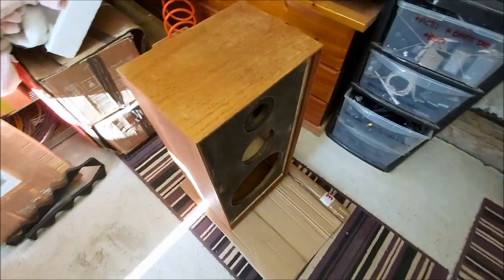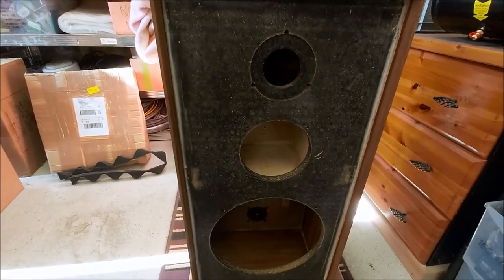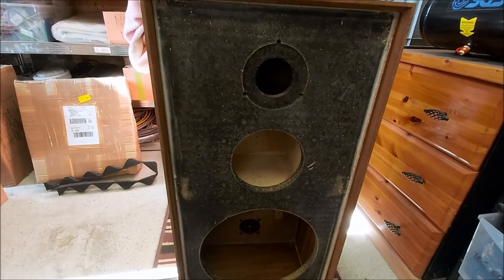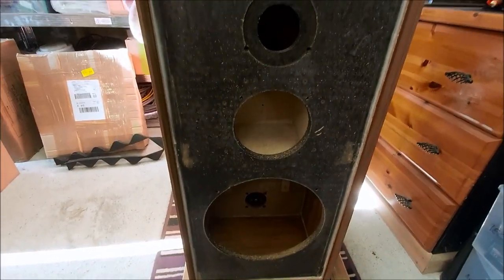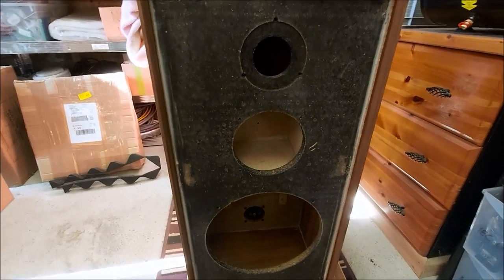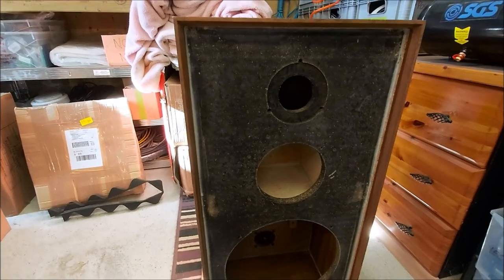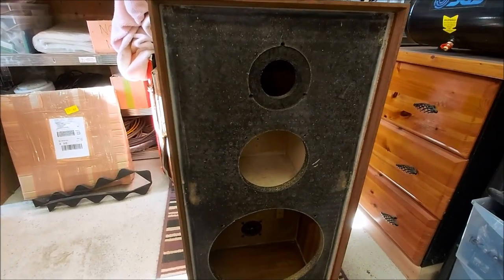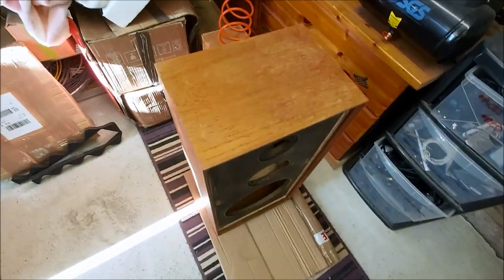So yeah, that leaves me with a couple of options, really. I can spray them black. That works well. Keeps the wood grain effect. You might have seen that on my Ditton 15s. Or I can vinyl wrap them with a wood grain effect. If you've watched my Ditton 22 video, that's what I did with those, and that worked out really, really well. So yeah, I don't know. I'm considering all options at the moment.